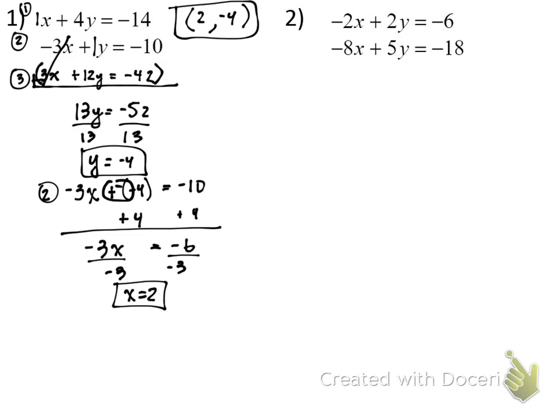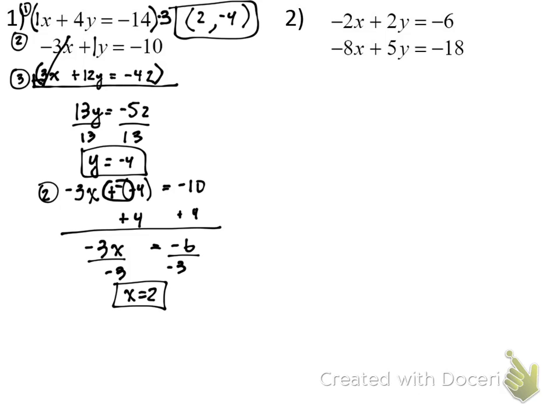No, I didn't. I multiplied equation 1 by 3. 1x times 3 is 3x. 4y times 3 is 12y. Negative 14 times 3 is negative 42. Do you see that? A good way to do it also is you take equation 1 and you put parentheses around it and you say you're going to multiply it by 3. You see how I put a 3 out here? I'm multiplying it by 3. Okay, did y'all see that? Any other questions on 1?